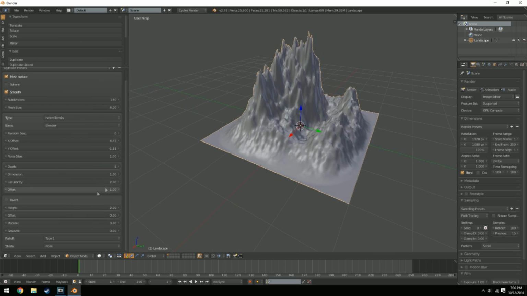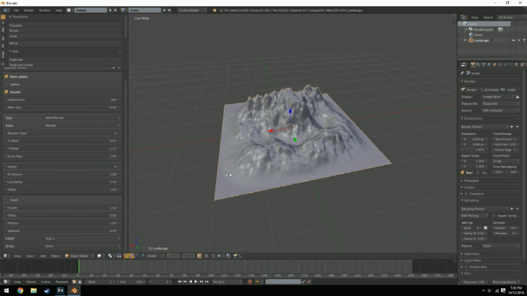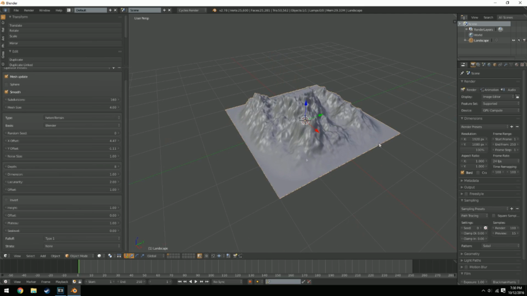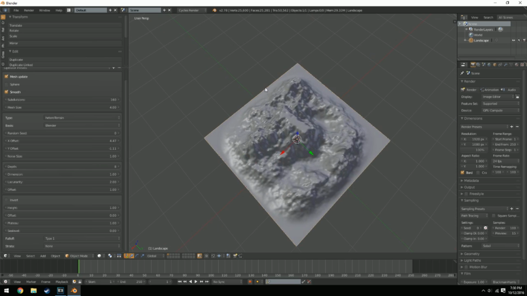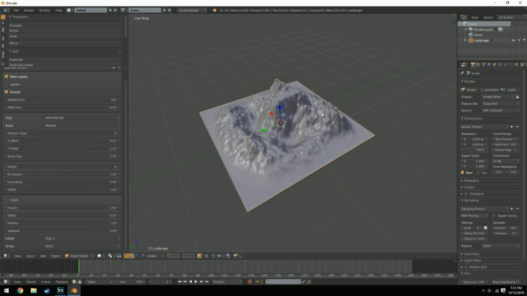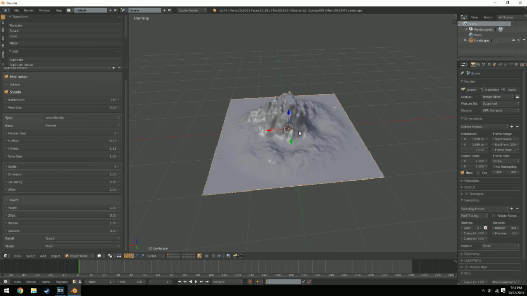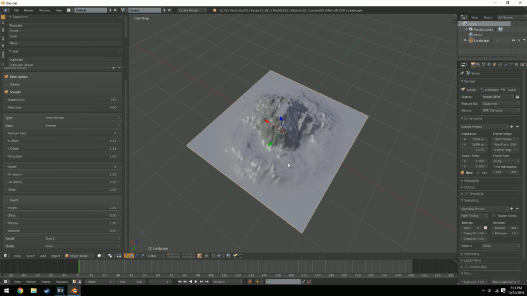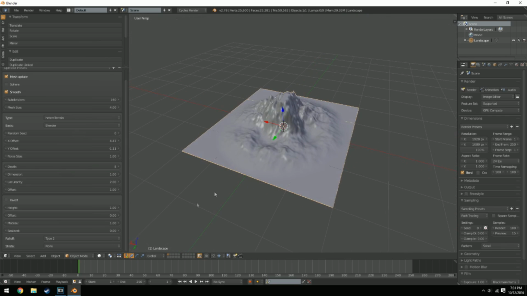And next up, we have falloff. So I'm actually gonna set this up a little bit differently here to have a falloff. Falloff is basically how it smooths out the edges of the plane here. So type one is a cubic falloff, or not a cubic, but a square, or squaric? I don't know. It basically falls off to the edges of the plane in a square shape. If we change it to type two, you can see that it becomes a sphere, or a circle. Oh my gosh, I'm so 3D in my head. It becomes a circle, so it's a circular falloff.